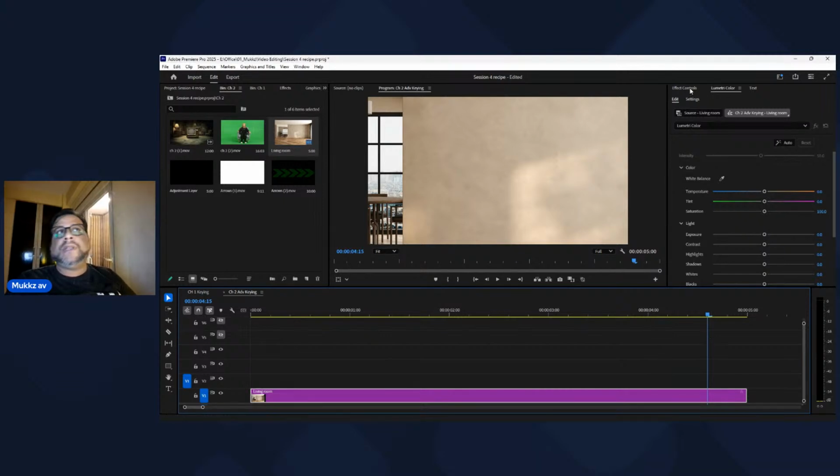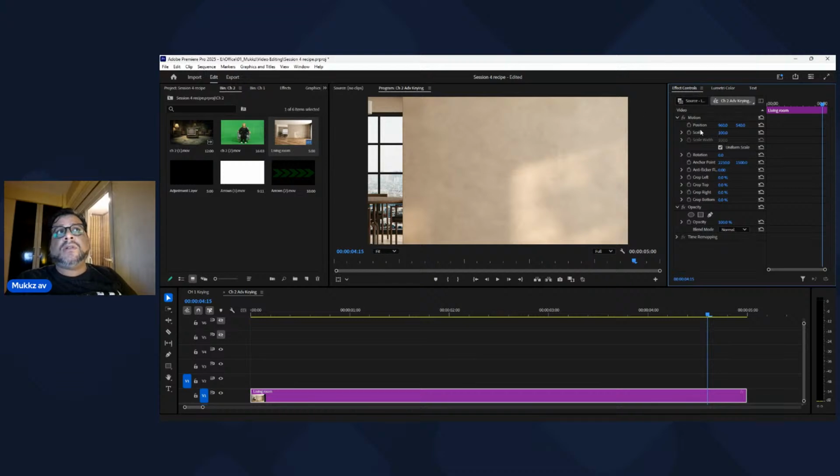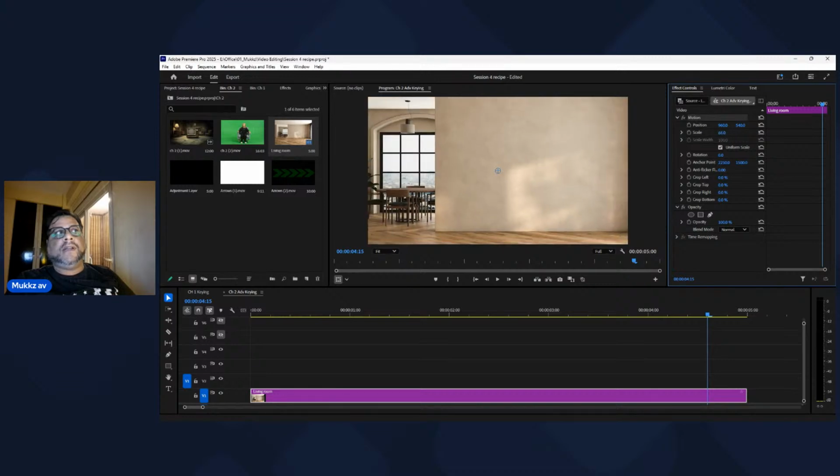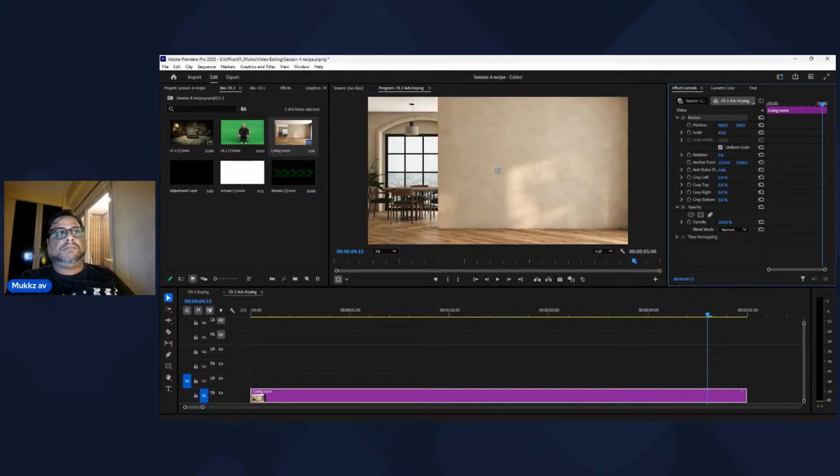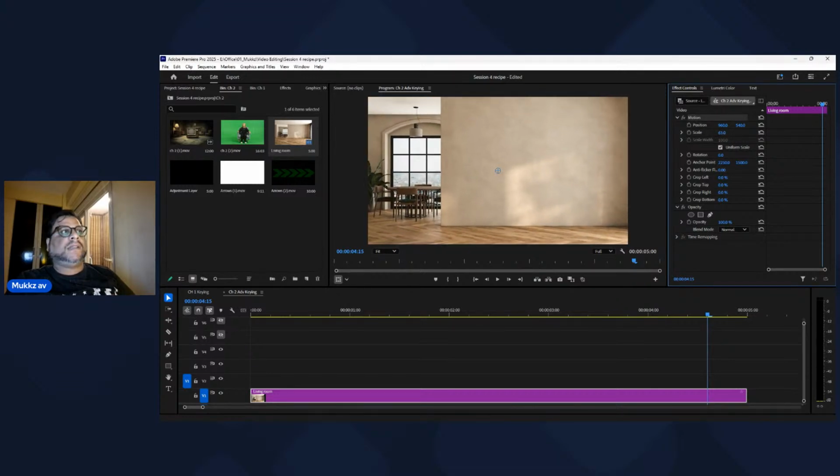So we will go into the effects control. Again, same motion, and because this is too big an image for our video, we will use the scale tool over here and scale it down to our liking. So this is kind of perfect.